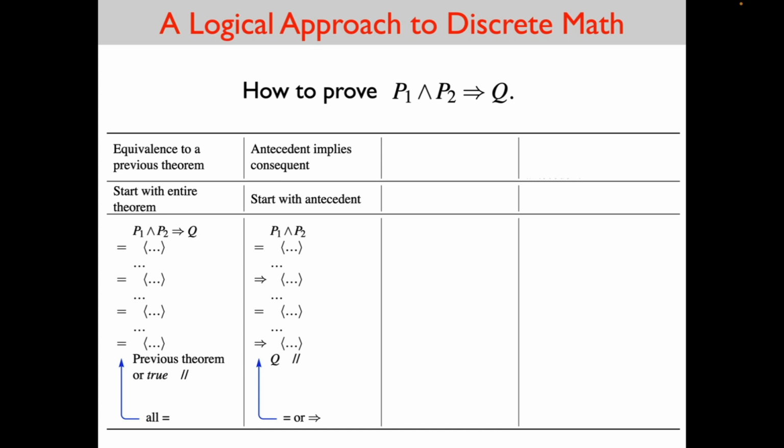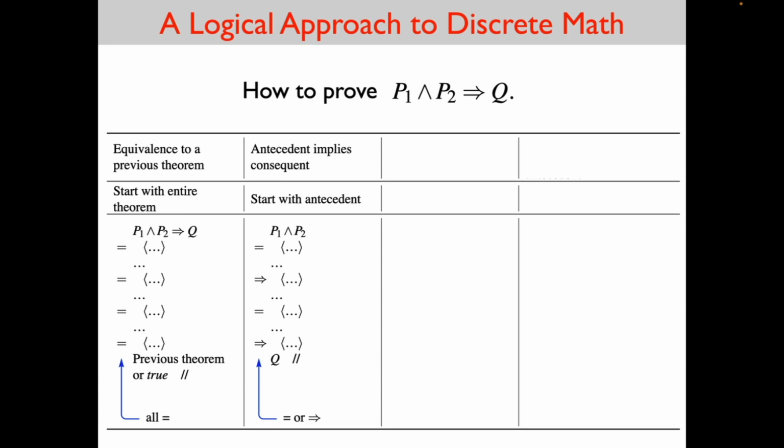All right. Now in this style of proof, each operation in the first column of the proof has to be either an equals or an implies. Remember we said that we could not mix them up. You always have to have equals or implies, because equals and implies are together transitive.